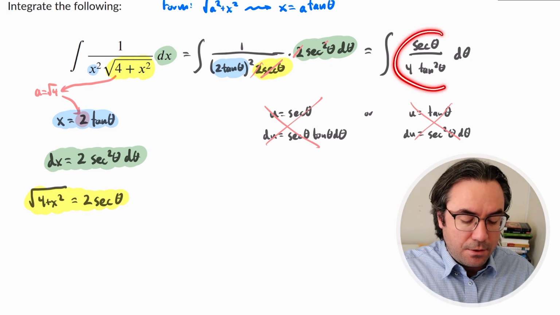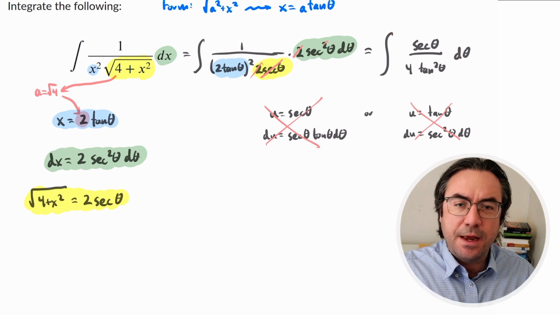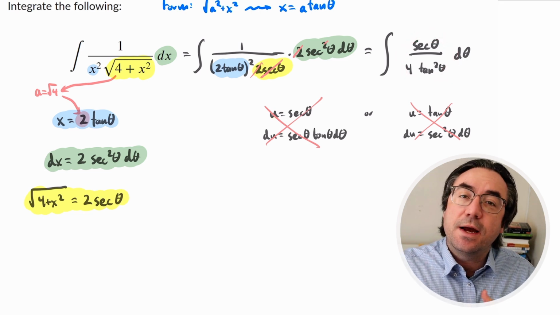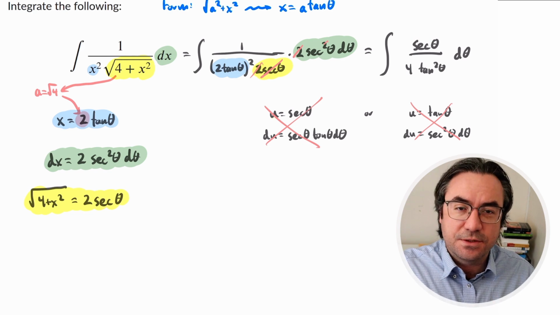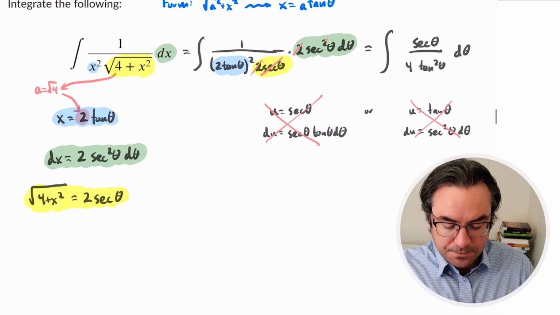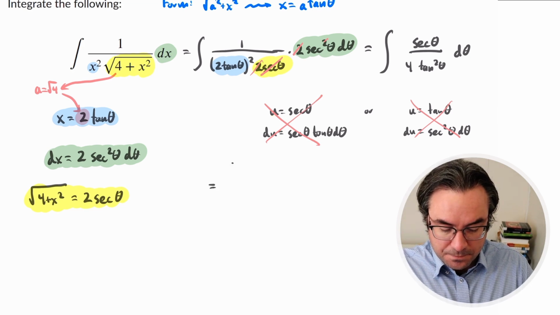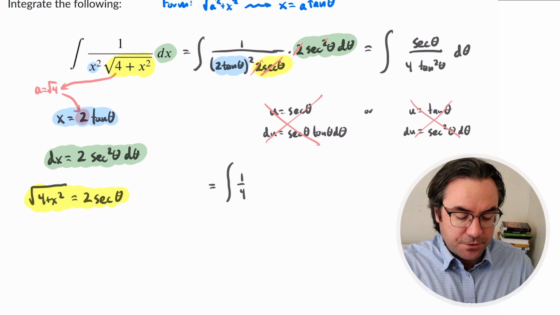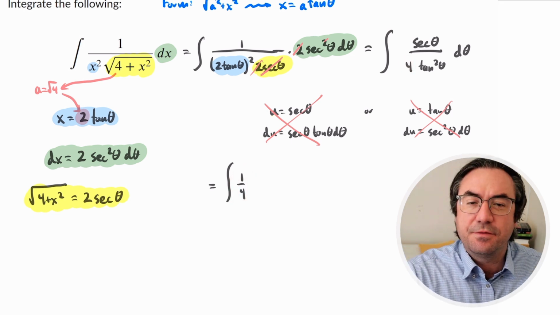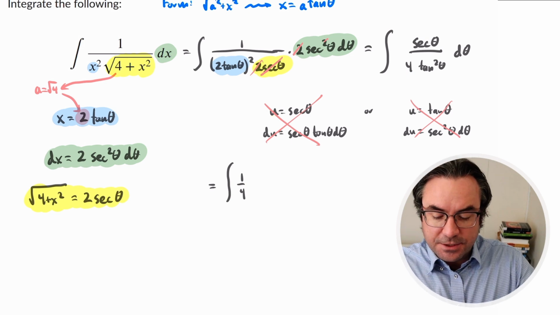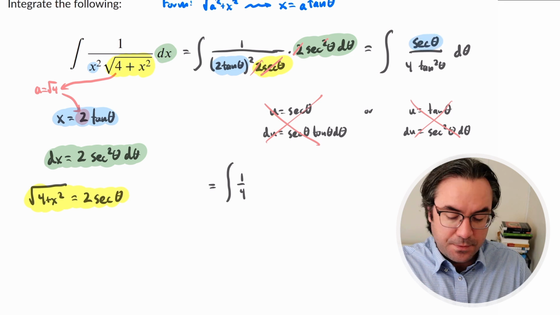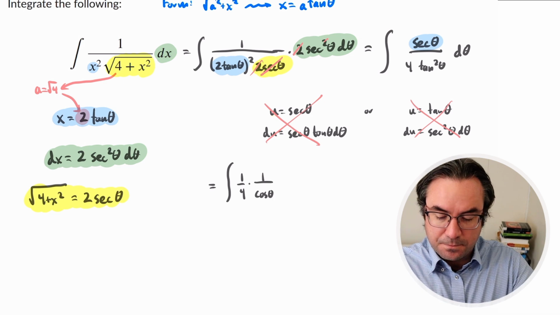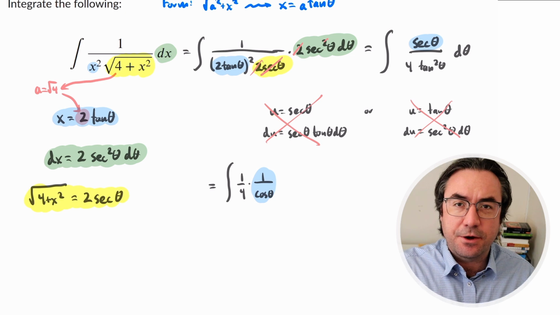So we want to go to one of our other strategies. And one of our other strategies for these powers of secant and tan is to try and convert these into sines and cosines. So let's try that approach. So I'm going to break this function apart a little bit. So first of all, we're dividing by 4, so I'm just going to separate that off as just 1 over 4. Let's rewrite the secant term. So secant is 1 over cosine. So that's what we're rewriting here.